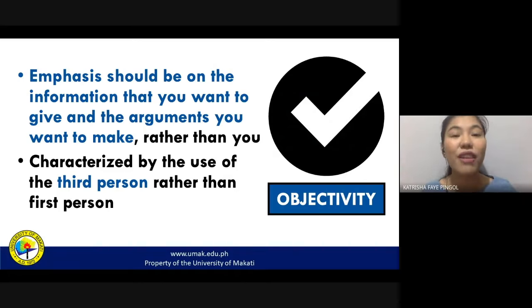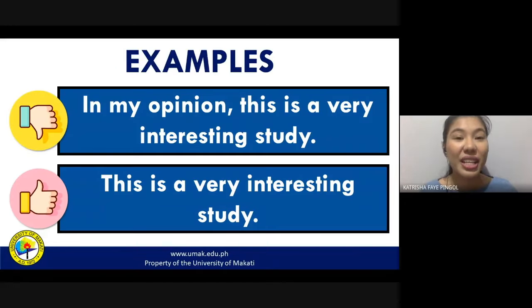So we don't refer, even if we are the ones writing the text, we don't really refer to ourselves in the first person. So take for example, we don't use personal pronouns such as I. We don't use personal pronouns such as we. Okay, we refer to ourselves even in the third person, the researcher, the writer, and so on and so forth. In this way, we are trying actually to avoid putting bias or incorporating bias in what we are writing, what we are talking about. For example, let's look at these sentences.